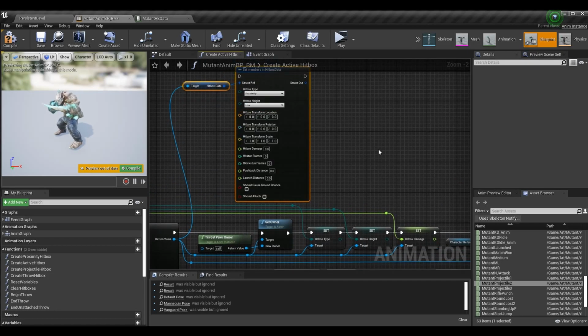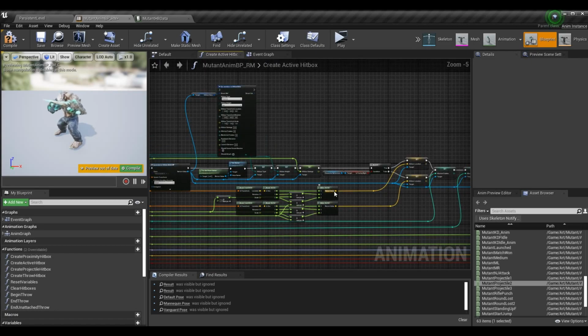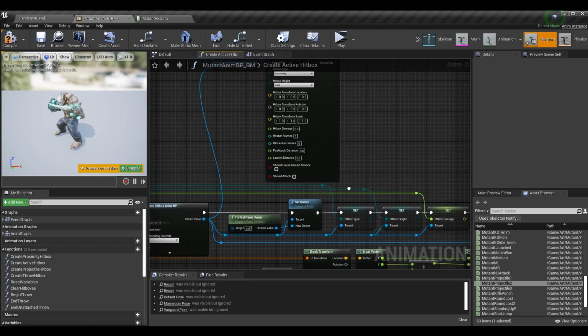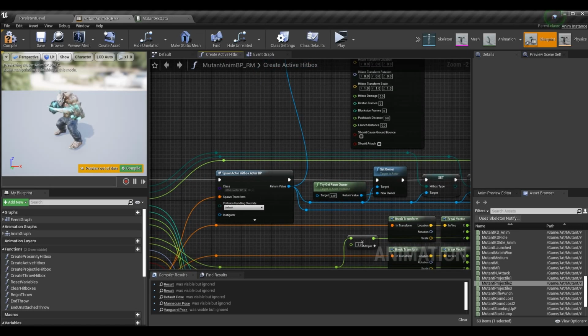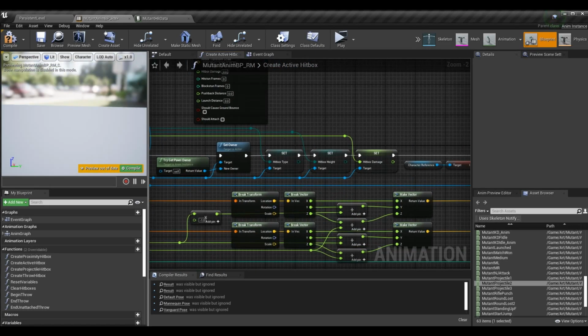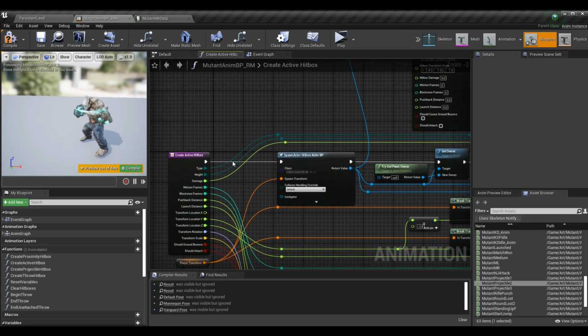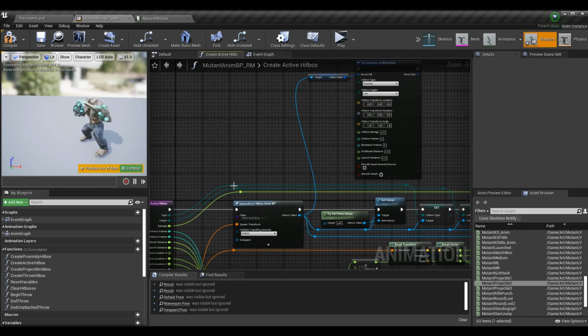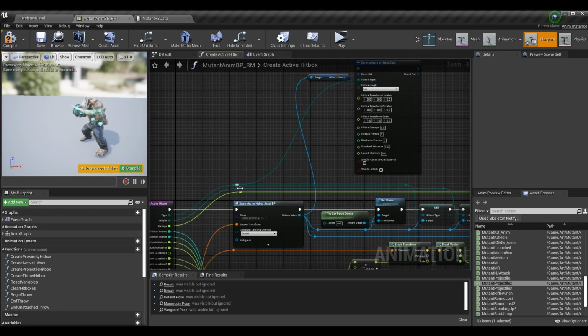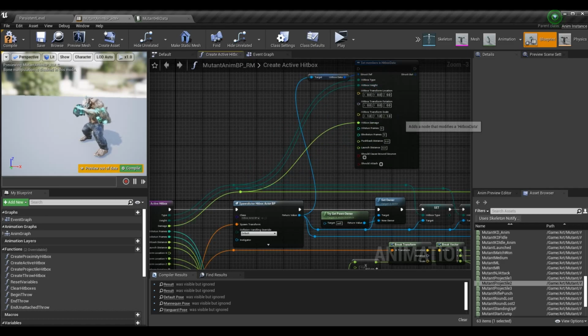You'd split this pin. You would take the result, and depending on what this branch came out to, you could set it to one or the other. You won't have these variables anymore here. So you could drag directly from type in here, hitbox height in here, damage in here, just like that.